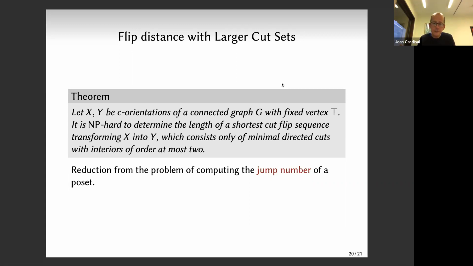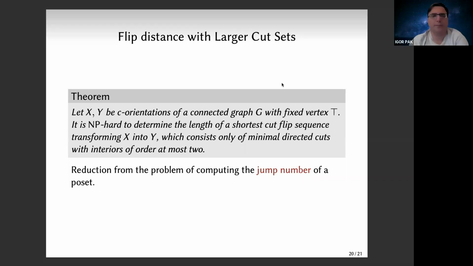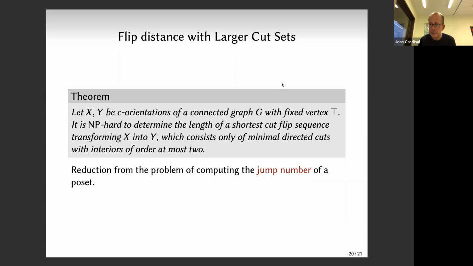So hopefully, I'd like this to be hints on ways to study other kinds of flip graphs and flip distances, and eventually maybe give us some clue on how to tackle the associahedron question, also the rotation distance between binary trees. This was at least my initial motivation when looking at this problem.